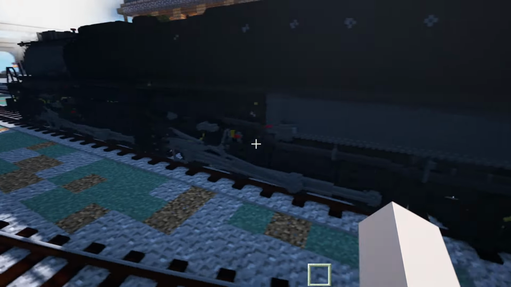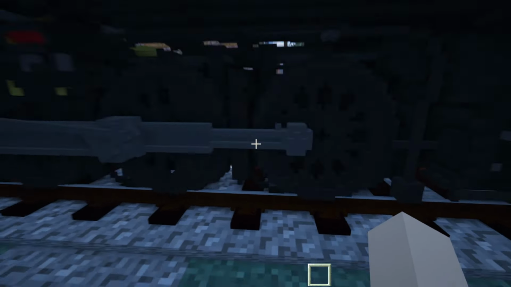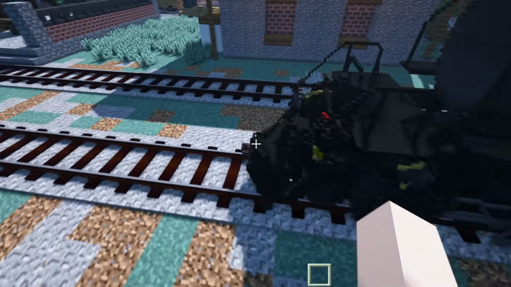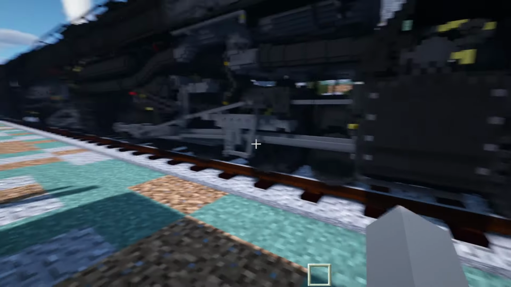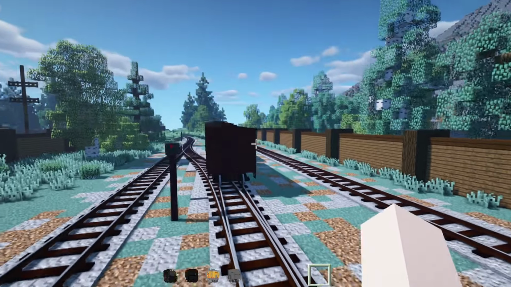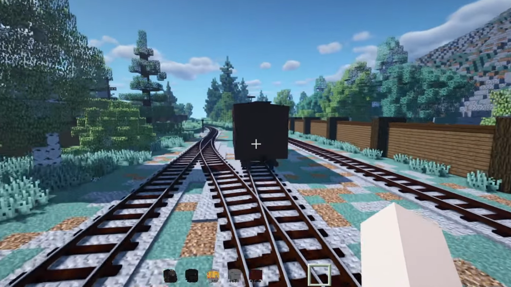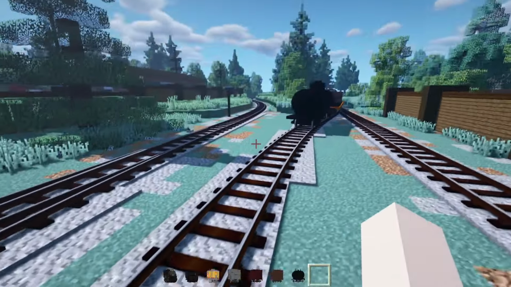Alright, so yeah, this guy is wheel slipping. I don't know if the wheels actually turn. Yeah, they are turning. There's the wheel slipping. I'm not sure why it stopped. Maybe there's an obstacle here. But yeah, to delete the train, you just shift and left click, and that should get rid of it. Sorry about the Big Boy. For some reason, it's not moving.